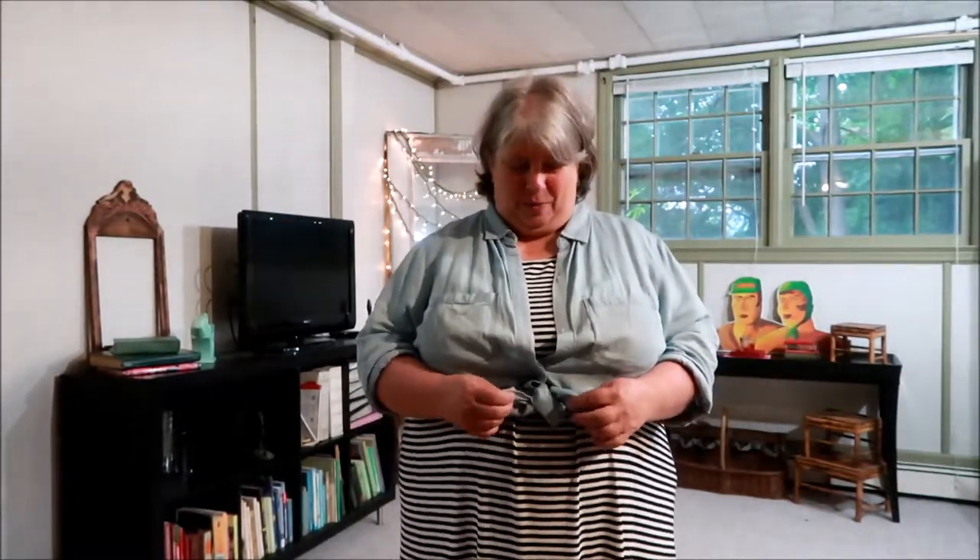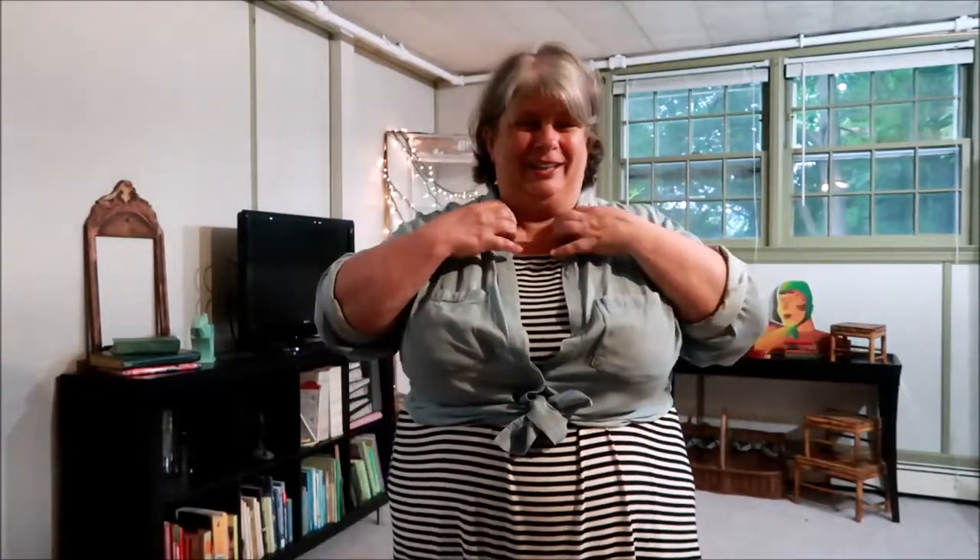Hey guys, it is Wednesday, July 31st — last day of July. I am wearing a black and white stripe Old Navy sleeveless stretchy t-shirt dress, and over that I have a Charlotte Russe tencel top — it looks like chambray but it's actually tencel — that nice draped pepper top tied up over it. I don't know if there's some secret to this that the cool girls know and I don't, but I have so much trouble with it. I tie it and then it's loose in the back and the tails keep falling down. Same with rolling up sleeves — my cuffs always end up falling down, especially with slippery fabric.